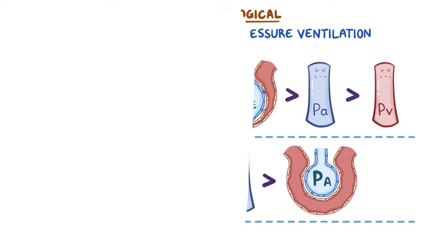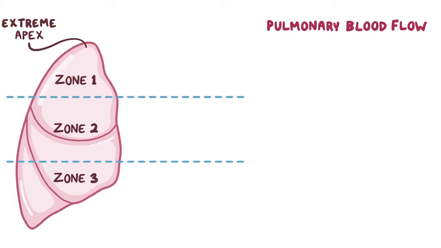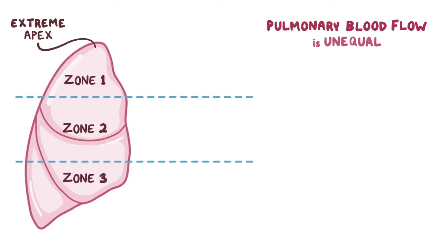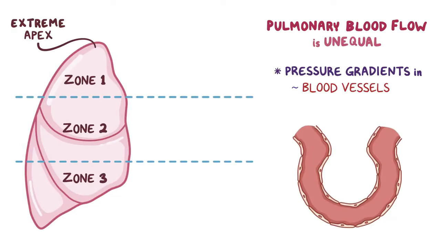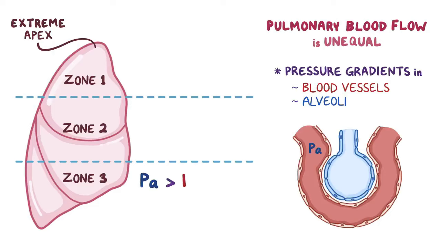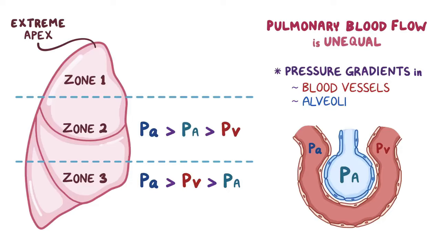As a quick recap, pulmonary blood flow through the four zones of the lungs is unequal, and it's driven by the effects of pressure gradients in blood vessels as well as the pressure within alveoli. In Zone 3, in decreasing order: pressure in the arterioles, then pressure in the venules, then pressure in the alveoli. In Zone 2: pressure in the arterioles, then pressure in the alveoli, then pressure in the venules. In Zone 1, at the extreme apex — which normally doesn't happen under physiologic conditions — you have pressure in the alveoli, then pressure in the arterioles, then pressure in the venules.